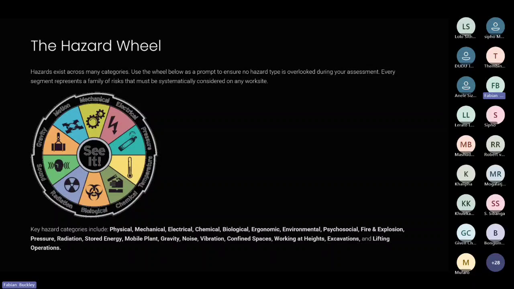And also you're looking at your plants and machinery, any moving plants and machinery will all form part of our motion. When we look at atmospheric aspects like working in confined spaces, that would also have an atmospheric hazard, meaning that the environment we're working in is either oxygen enriched or oxygen deficient, or has other agents in that environment as well. That's something else that you're not getting in the wheel, but it's something to also consider within your hazardous environments.